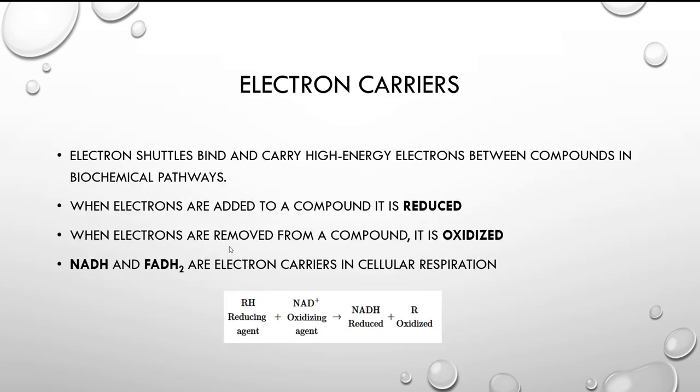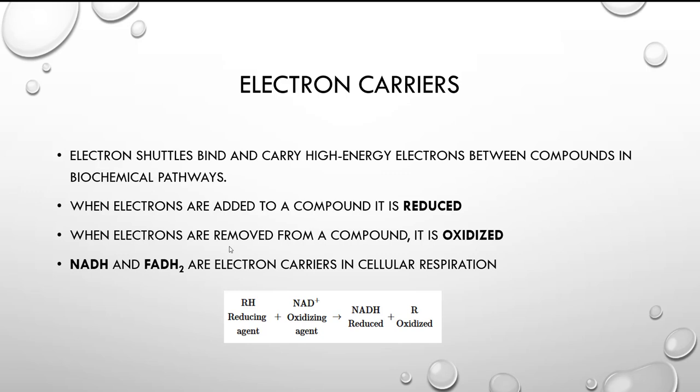All right, now before we get into the process of glycolysis, we need to talk about electron carriers. And for some reason, your book does not have a separate section on this, so I'm going to take some time and talk about it so that we don't get really, really confused later on. So what are electron carriers?